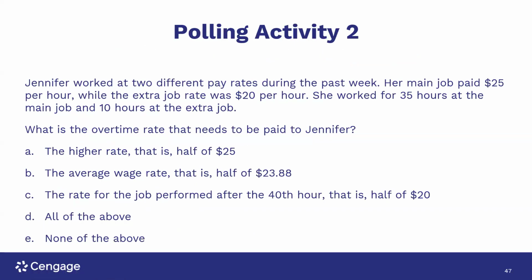And Jennifer, another problem exercise. Jennifer worked two different pay rates during the past week. Her main job paid $25 an hour, while the extra job rate was $20 an hour. She worked 35 hours at the main job and 10 at the extra job. What is the overtime rate that needs to be paid to Jennifer? So the higher rate needs to be paid.